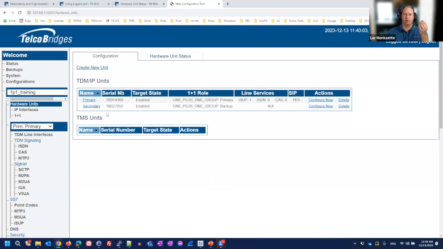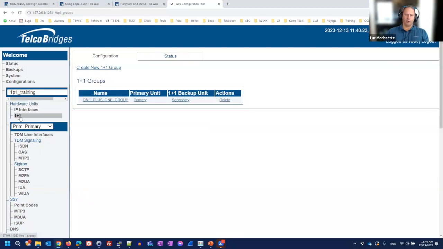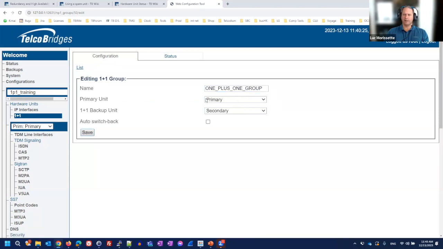When you configured your primary and secondary system, automatically they were put together into the environment like this, and you have your primary unit and your secondary unit here. Your 1+1 group was created automatically. It put one unit here and one unit as a 1+1 backup unit.